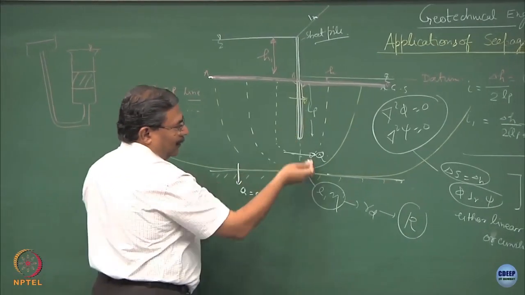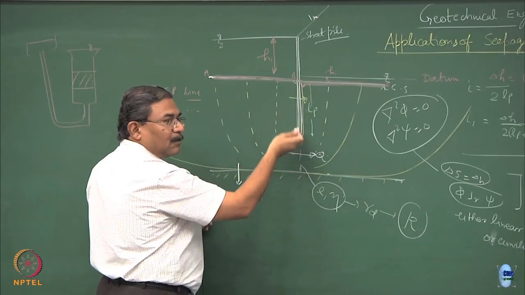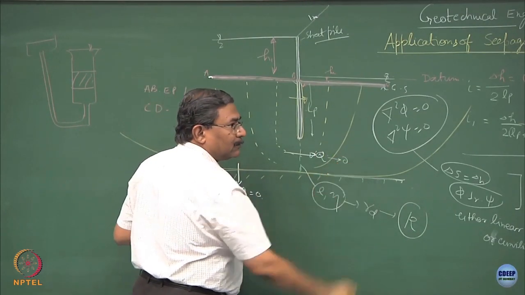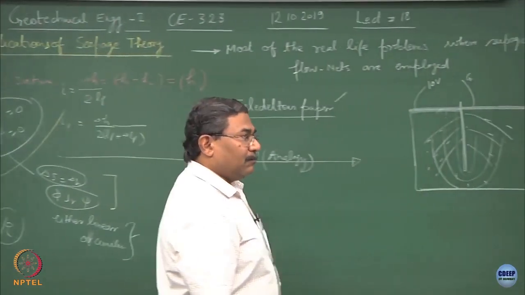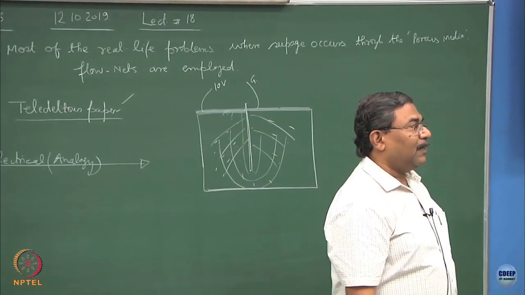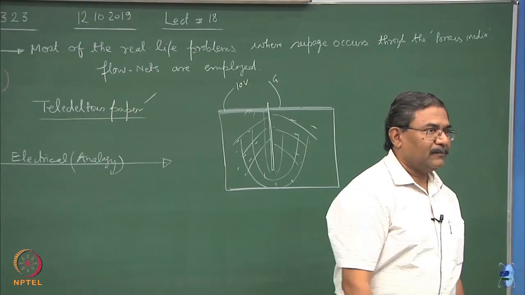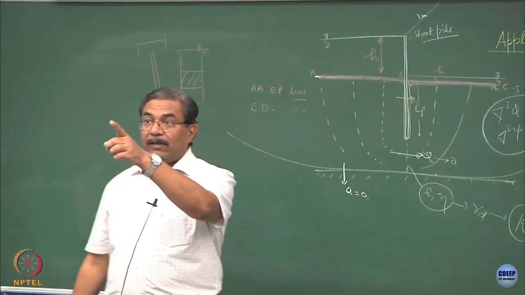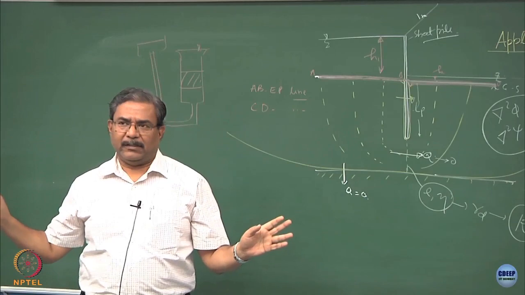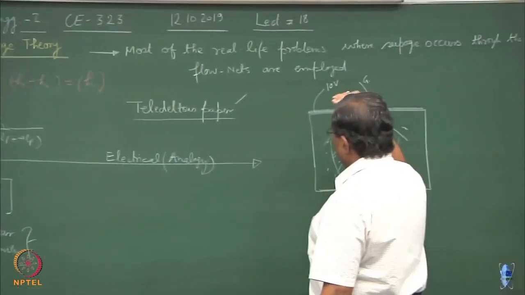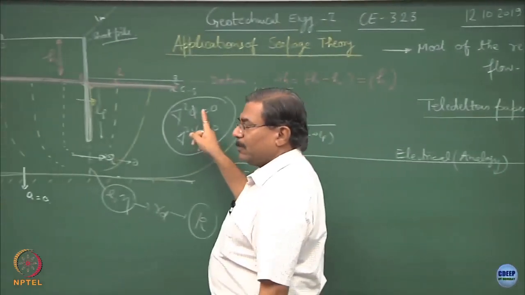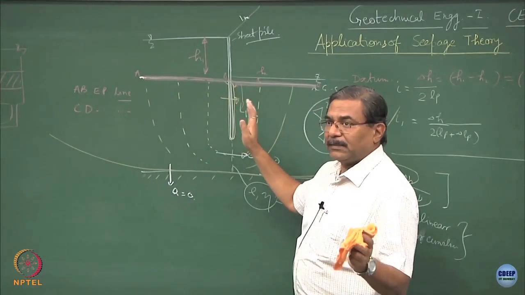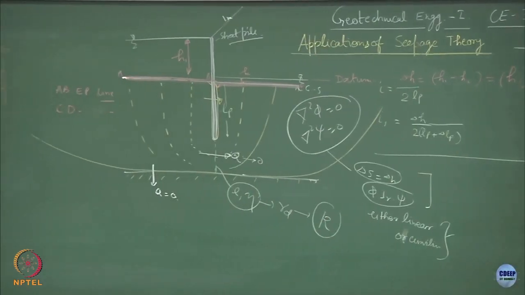So, what should I be doing? I should be computing Q for different lengths of the sheet piles, try to minimize it, and achieve a situation where Q tends to 0. I have created a system, engineering wise impervious, through which nothing discharges. What else you wanted? By playing with the length of the flow lines only, nothing else, simple solution. Got it? First is apply the voltage, get the phi. Once you have got the phi, from here you can get the psi, keeping the boundary conditions in place. Little bit analysis of this type of a situation I will do.